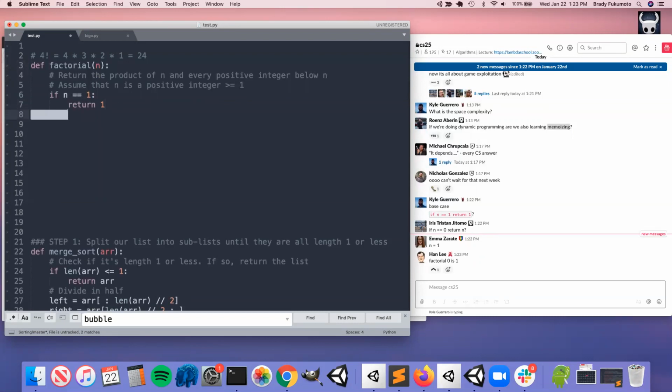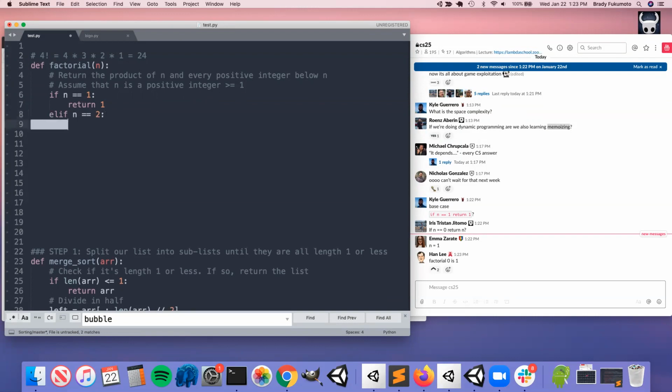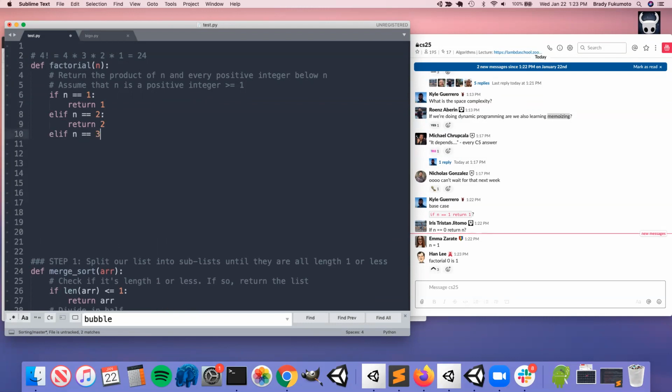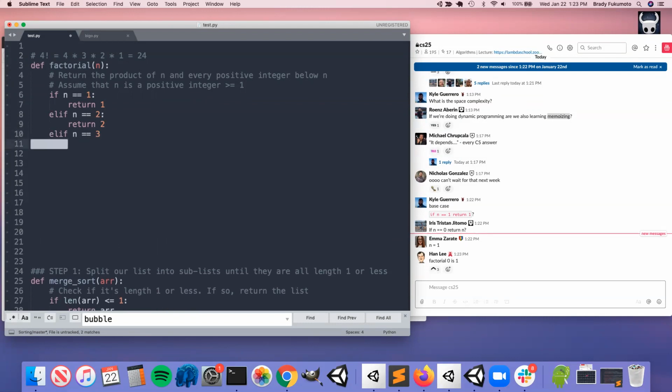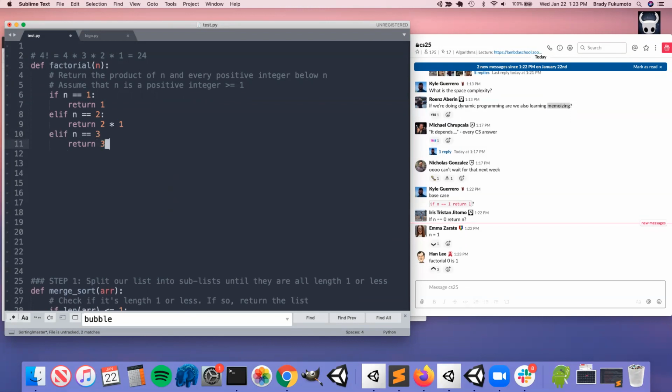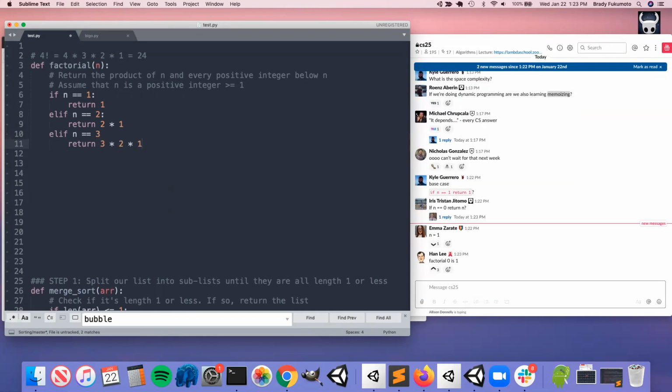Okay, now here's what I want to do. I'm just going to keep going with this. I'm going to start with brute force. Elif n equals 2, return 2. Elif n equals 3, I'm actually going to say 2 times 1. Return 3 times 2 times 1. I'm going to keep going.